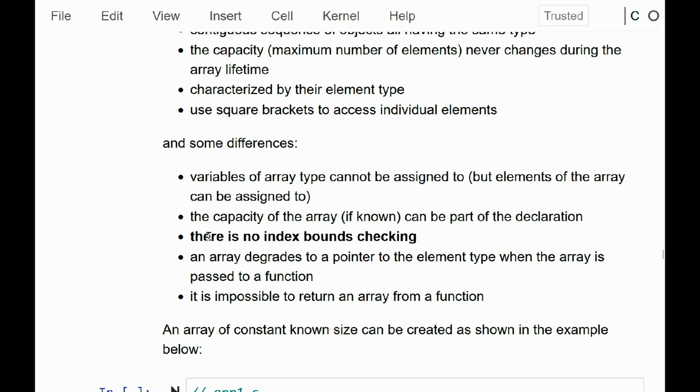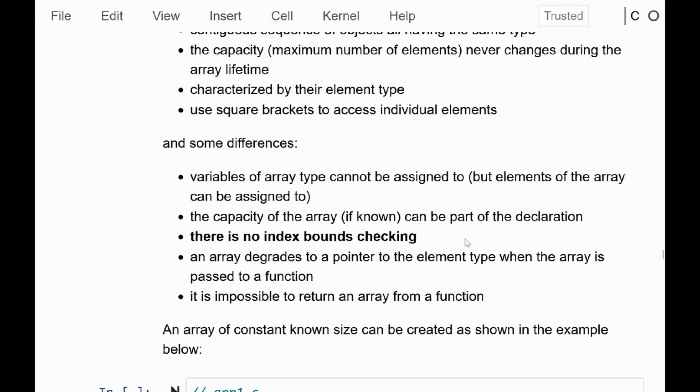The other really big difference is that in C, the language never checks your indexes for you, right? In Java, if you were to use the index 11 or even 10 with a, right, you would get an index out of bounds exception, right? If you use a negative index, you would get an index out of bounds exception. C does not do any index bounds checking, right? If you use an index that is not valid for the array, something happens, right? Whether something sensible happens, well, it will never be the case that something sensible happens, but something will happen, right?